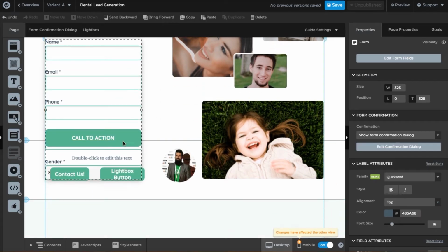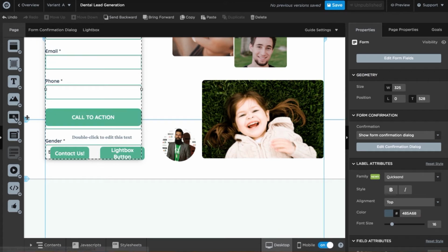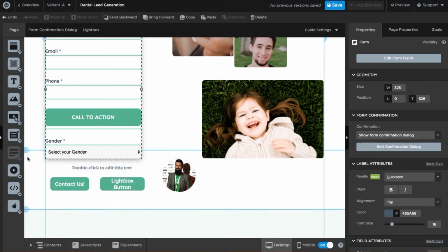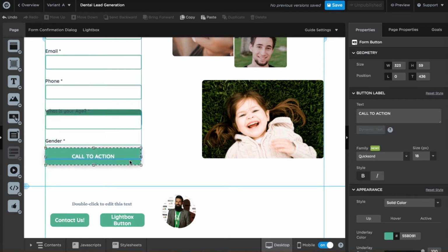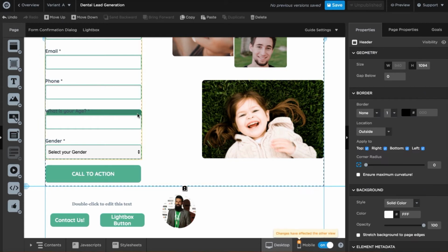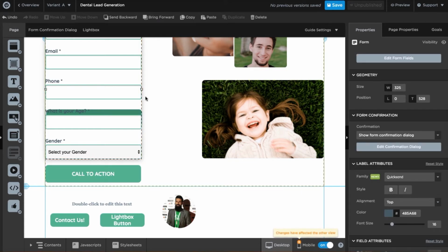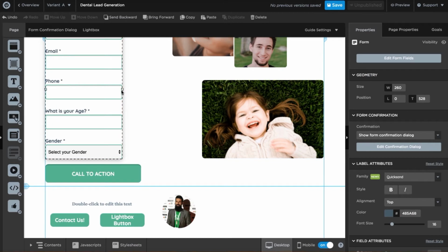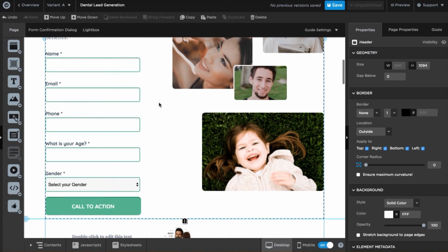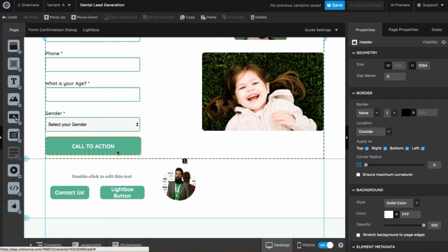If I hit done, you'll actually see now that those fields were added, but it kind of messed up my formatting. So I'm going to pull this section down to extend it, and then I'm going to pull this call to action down also to make sure that this looks the way I want it to. And I'm actually going to pull this green background as well. So even though these are pre-designed, you're going to be modifying them and you're going to need to make some adjustments. And now this form looks good, looks like the way that we wanted it, right? So we added the age and the gender. We needed to shift things down a bit, and that was pretty easy.